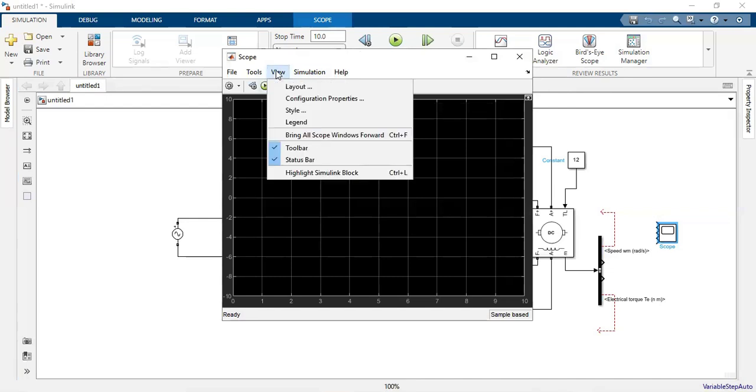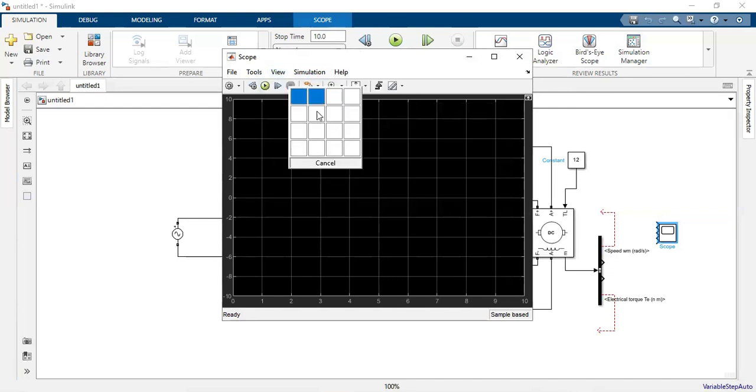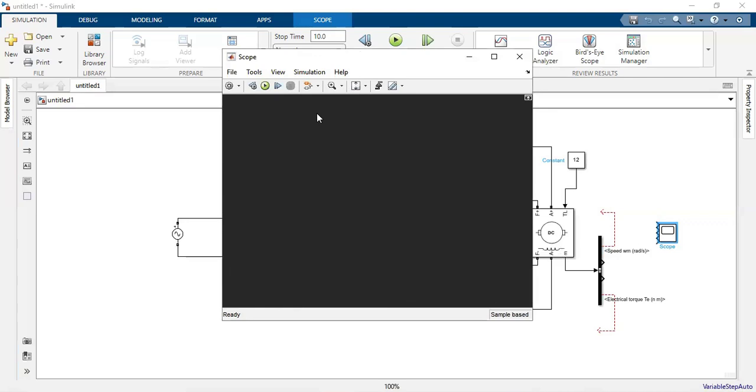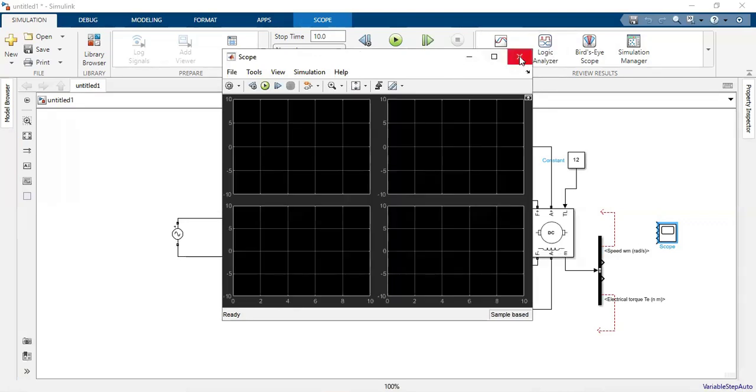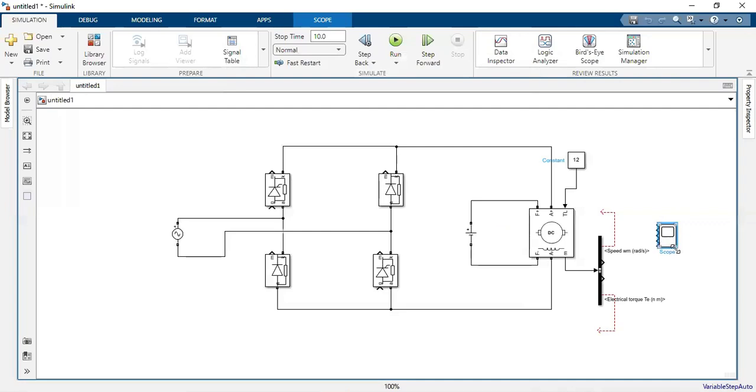And then we will have the layout to be 4 windows. And then we will connect all the 4 signals to the scope. The first signal is the speed in radian per second. The second one is the armature current. Third one is the field current, and the fourth one is the electromagnetic torque.